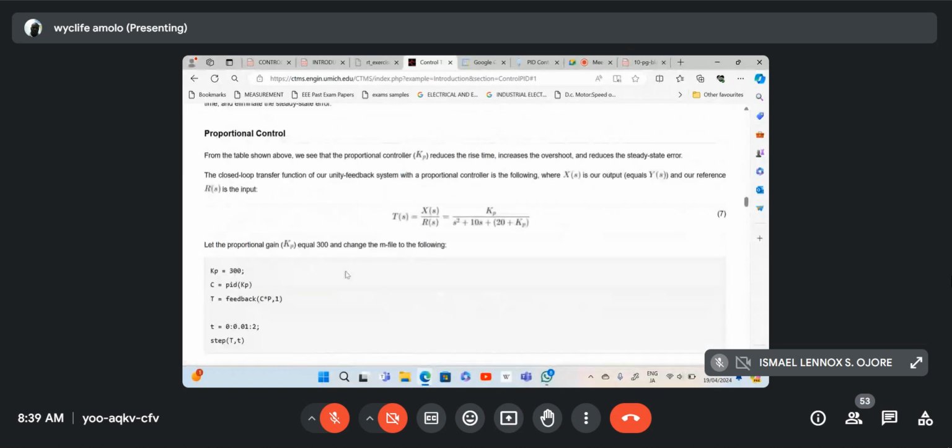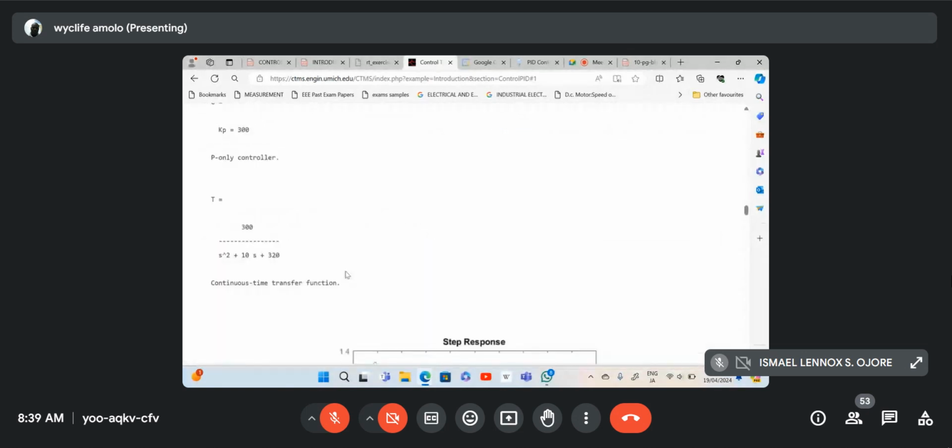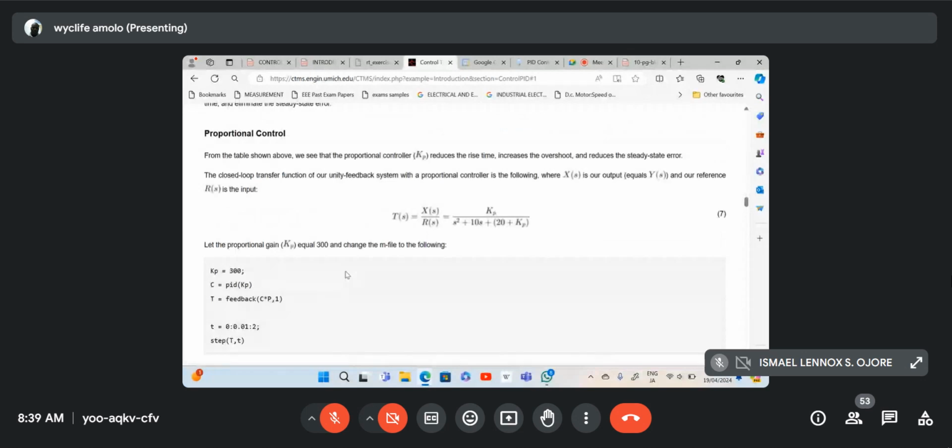So from the table above, we saw that the proportional controller Kp reduces the rise time, increases the overshoot, and reduces the steady state error.